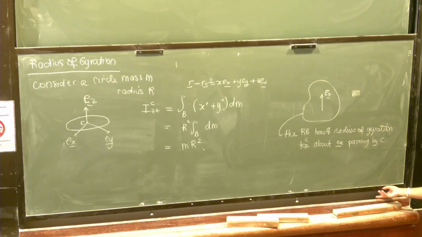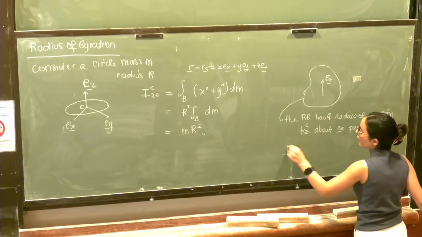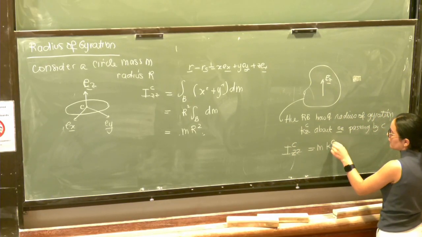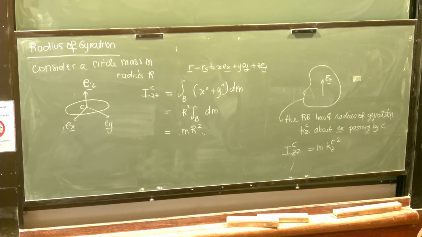What does this mean? This means that the moment of inertia I_CZZ is equal to the mass of the body times k_z squared, times the radius of gyration squared. So sometimes instead of reporting the moment of inertia, we report the radius of gyration, and they're related by this formula. Now, seeing the moment of inertia of a circular hoop of mass m radius r, and then this definition of the radius of gyration, what is the relationship between the two?